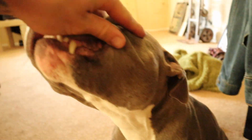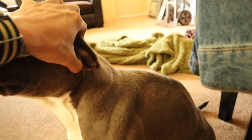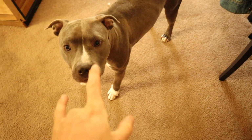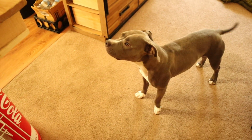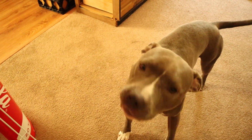Brush her teeth. Her teeth aren't terrible, but I do them each month. And her ears, which are also not bad. But first, we're going to take her outside. We're going to train with her for a little while. Play with her and get her tired out a little bit because she's got way too much energy.